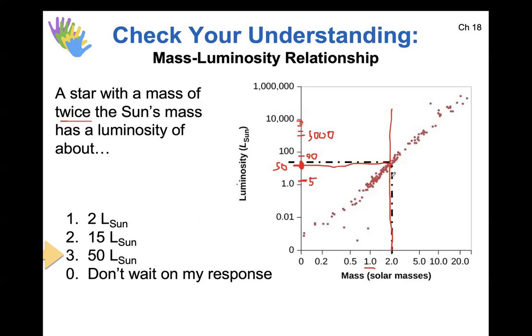Okay. Thank you. And this is just a new rule that we're seeing here. This is a law, if you will, that doesn't have a special name, that relates stellar mass to stellar luminosity, and it literally follows this graph. So it's the meeting point, and it's rounding it off. Yes, it's approximating, finding where they meet. It was drawing a vertical line. Okay, got it.